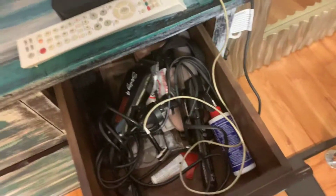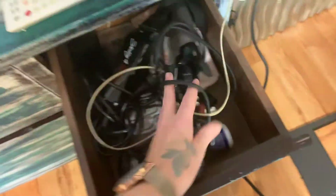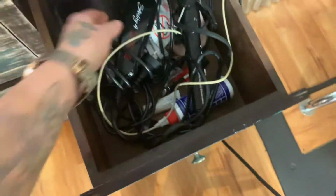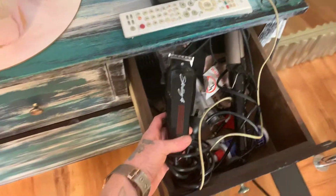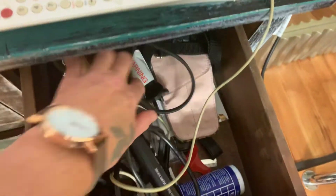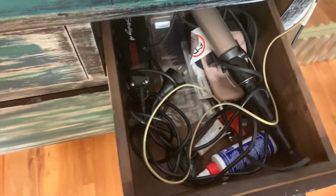And then in here, I don't know why that's in there actually, that should be in my other drawer. But that's fine, I'll move that later. Another, quite big one, to do my big curls, a VS salon one. That's my actual clippers that I do use, a few other attachments, scissor pouch in there, some oils, cleaning brush, all that sort of stuff to keep the clippers nice and clean. So that's that.